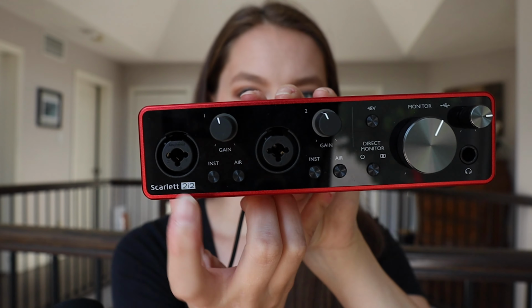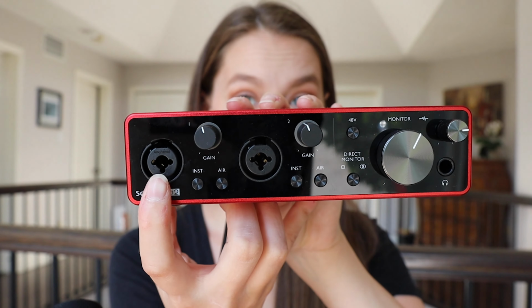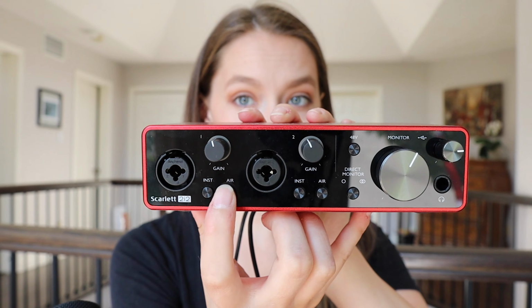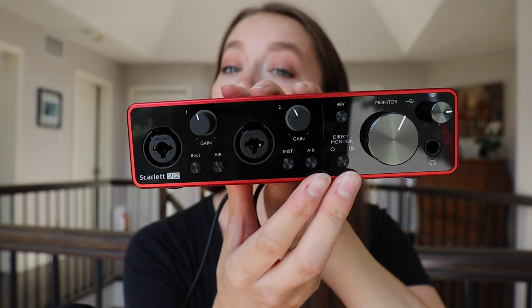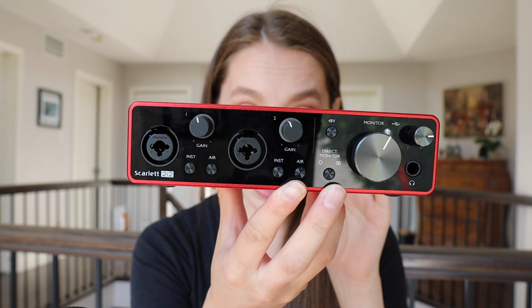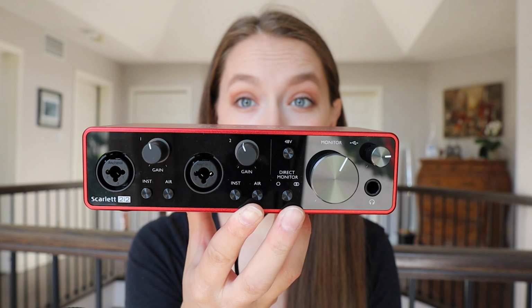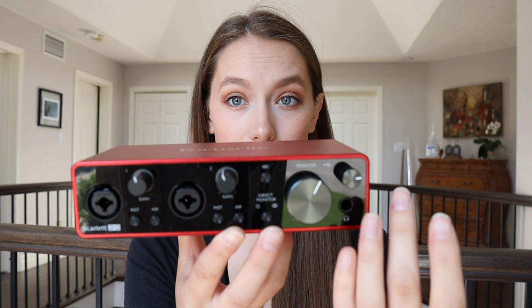It comes with two inputs that are both XLR and 1/4-inch with gain on both of them. You can configure it for an instrument sound, or if you want to give more brightness to the sound, you can hit the air option. It's got a fantastic preamp on it, which will support condenser microphones. I absolutely love it. Then it's got this whole monitoring side over here where you can control all of your levels.